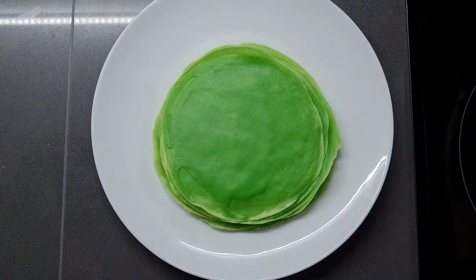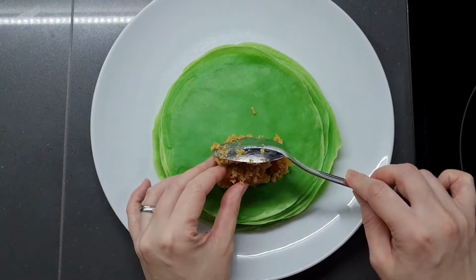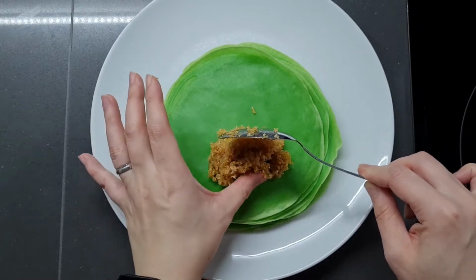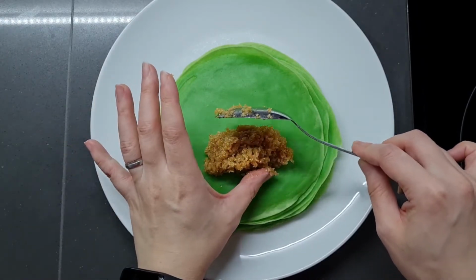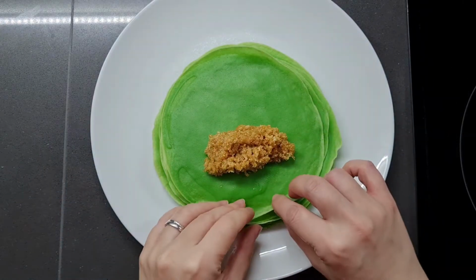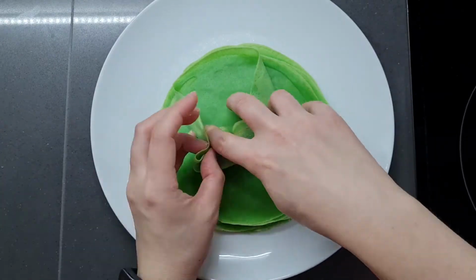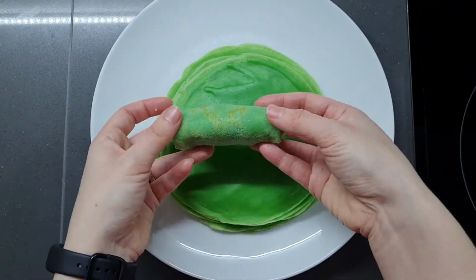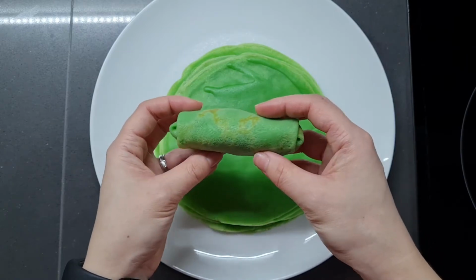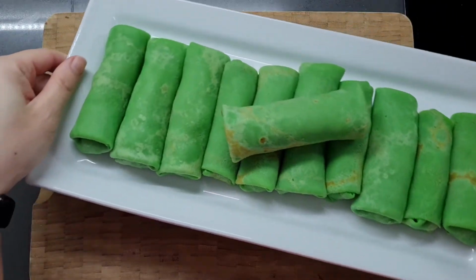I'm taking about a tablespoonful of our lovely caramelised sugar gula melaka coconut mixture. It's really nice and sticky, kind of like wet sand. Scoop it in the middle-ish. Then we're going to roll it up like a cigar. Absolutely stunning. We're just going to continue that again and again until we have loads of little cigars. And here we have our beautiful Kuih Dadar.